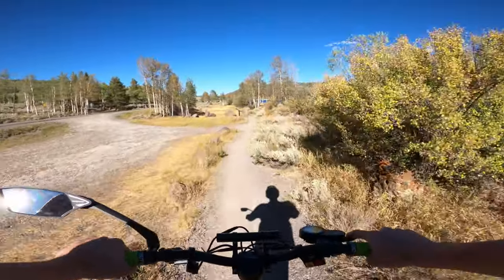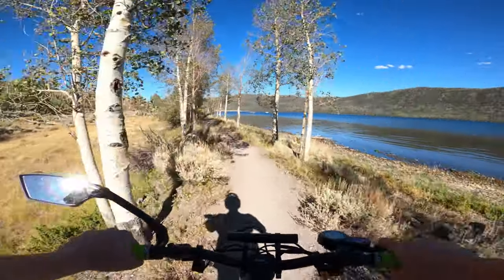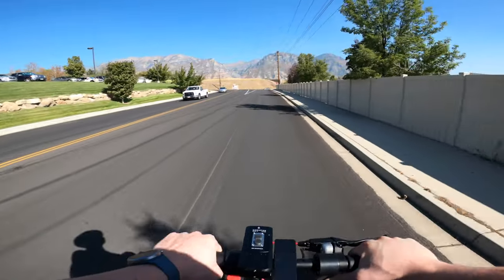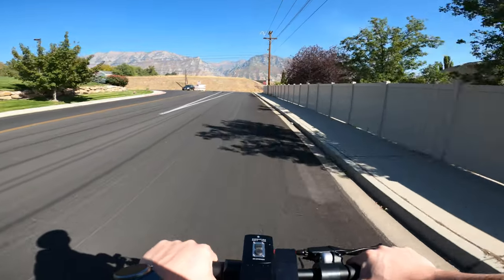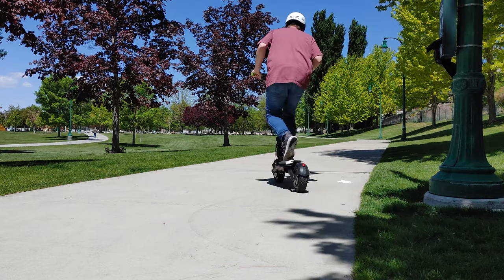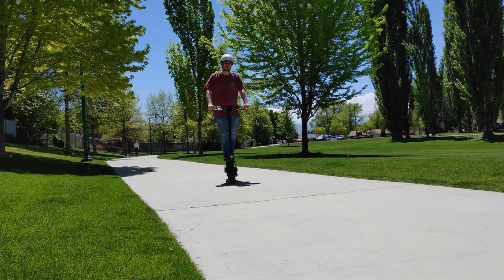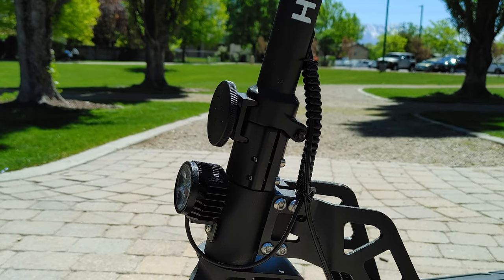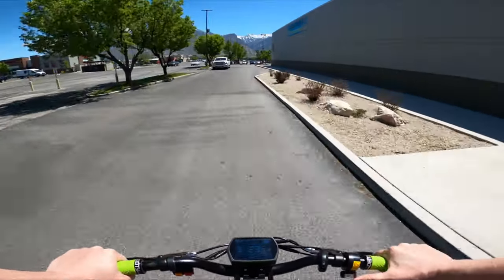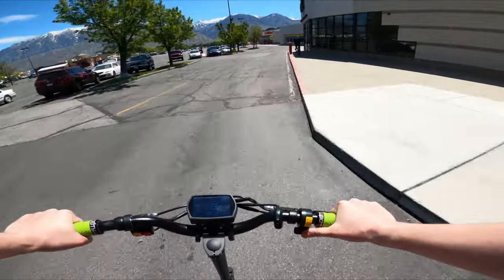If you want a trail-blasting, balls-to-the-wall experience, just spend a little more on a scooter designed to do that with full suspension. And if you want a commuting scooter for a daily work or school commute, there are more suitable options. However, if you fall in between these two wants, I think the Titan is a suitable choice. It really is built solidly and has one of the best, most solid stem locks I've ever seen — this definitely feels like a scooter built to last. Just don't expect it to perform well as an off-road scooter or to handle bumps at high speeds.